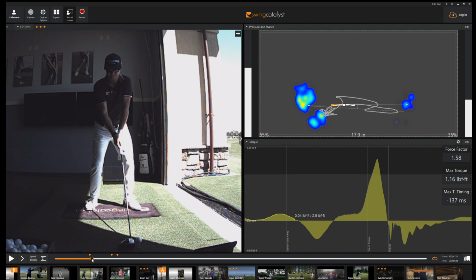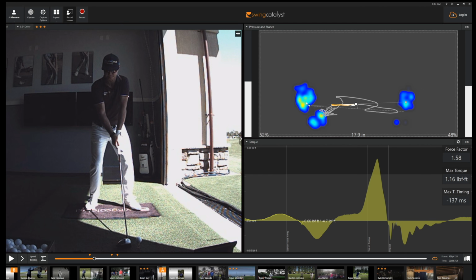So the first thing you're going to notice, in the last video I talked about how a lot of players will use a little bump to the left or pressure shift to the left to push the foot into the ground to initiate the takeaway. And we can actually see that. I do the same thing in my swing. It really creates a dynamic feeling in the body to get the muscles to load up dynamically rather than trying to mechanically force them up and moving really slow.